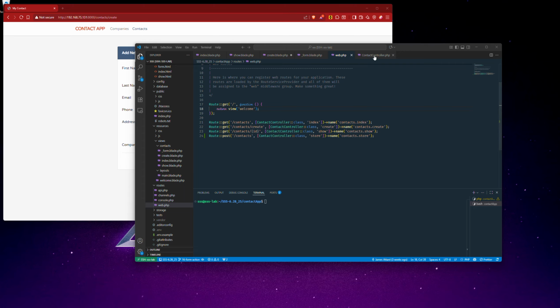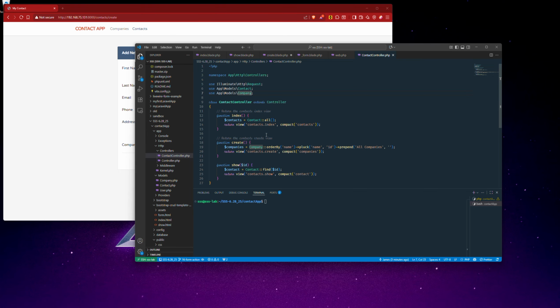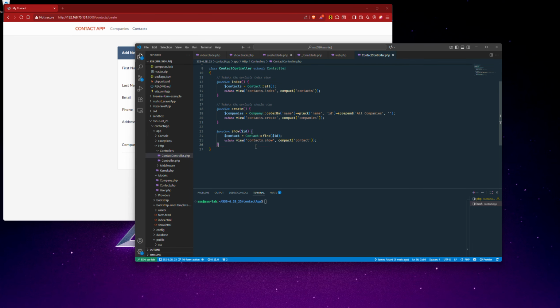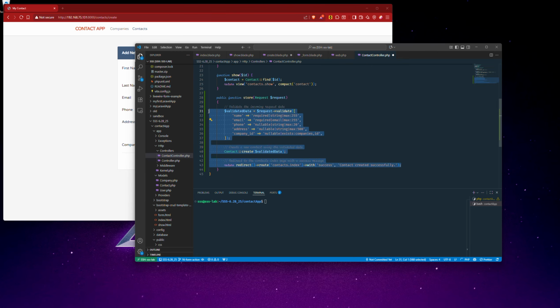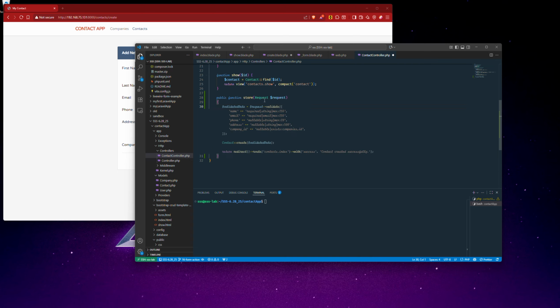So now we need to go to our contact controller and define our store method. The store method will take a store request and will take a request data type, and we are going to capture it inside the request variable.